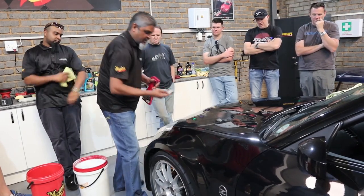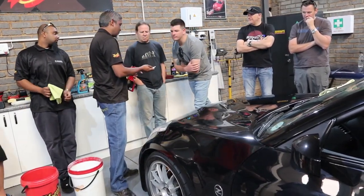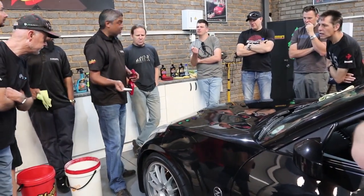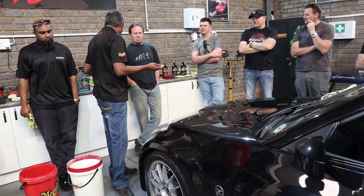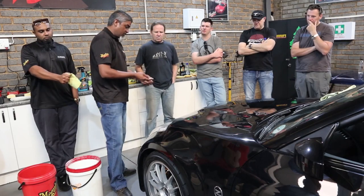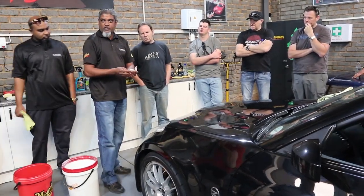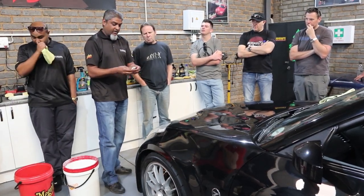See, I've done a little bit there. You see the little dirt coming out. Right? So that's coming off your paint surface. That's now the rough sections, that's what's been bonded onto your paint, coming off. So what you do is, as you continue, if you see the surface is getting dirty, you fold it over, you fold the dirt into it, and you expose a clean side, a clean area of the clay.